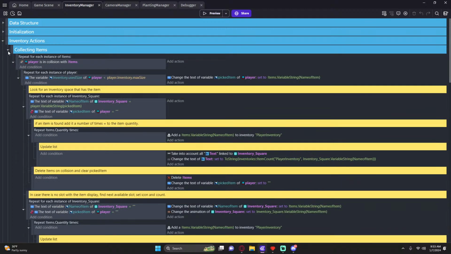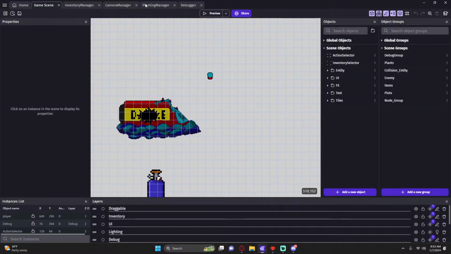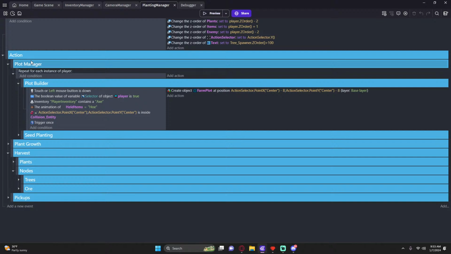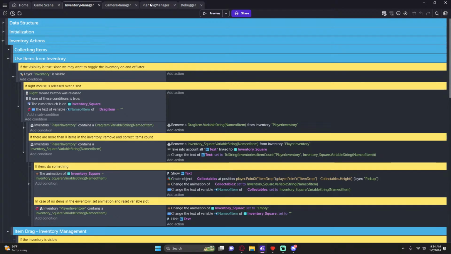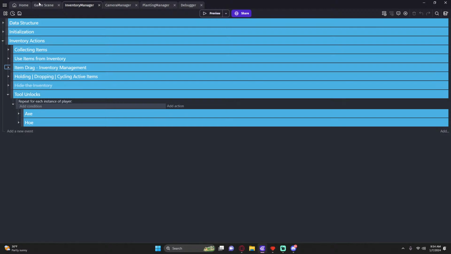So I think what we're going to end up doing is going into our... We could either do this in our planting manager, because it's a feature that has to do with our plants, but I feel like it deserves its own script, even if it is such a basic thing.